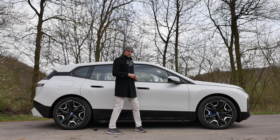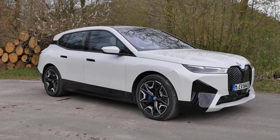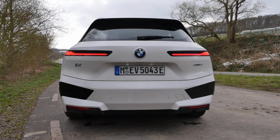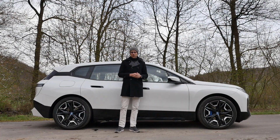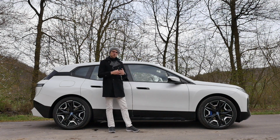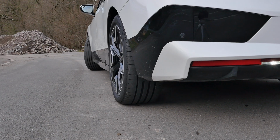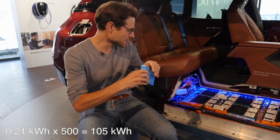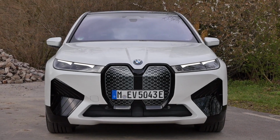The normal entry version, which you can get with a smaller battery, also starts with an adaptive suspension, without air suspension actually. But here, the xDrive50, which is also the entry level in the US, automatically comes with air suspension, rear axle steering, and the bigger battery, 105 kilowatt hours net. I'm not really okay with the front double or mono kidney design.